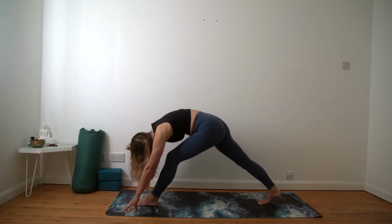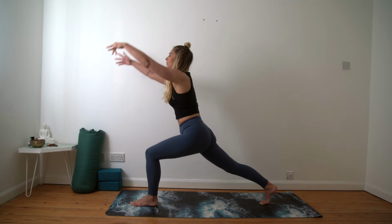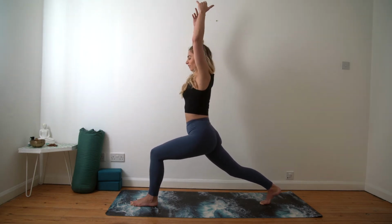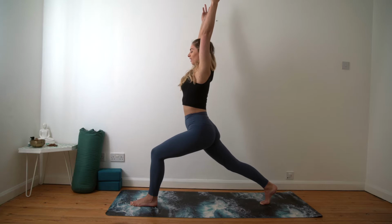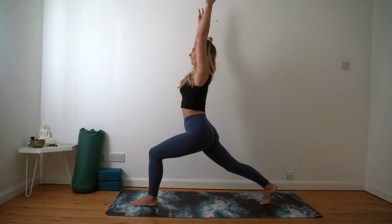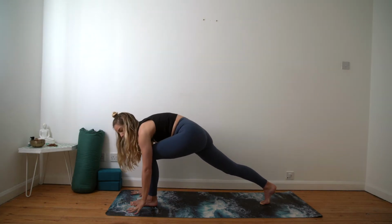Exhaling once more. Inhale to bend back into that front knee, lengthen, look forward and sweep arms all the way up to the sky, high lunge. Really extend out through that back heel, front knee stacks on top of front ankle. Lift through the hands, heart open. Shoulders draw away from the ears. Big inhale here. Exhale, release the hands down to frame the front foot.